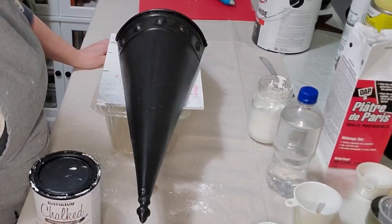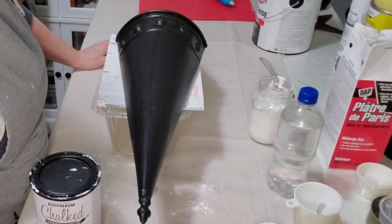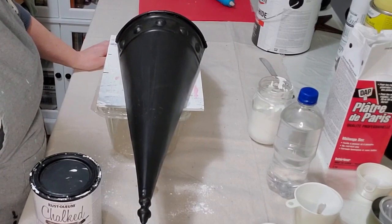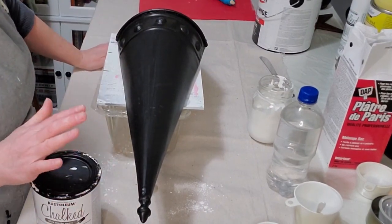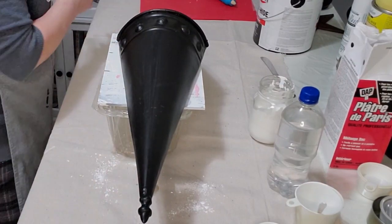Different brands, like Dixie Belle and DIY chalk paint. So if any of you guys have used those brands, let me know in the comments what you thought of those brands. But I do want to make my own as well, so when I run out, I always have a good chalk paint recipe for myself as well.